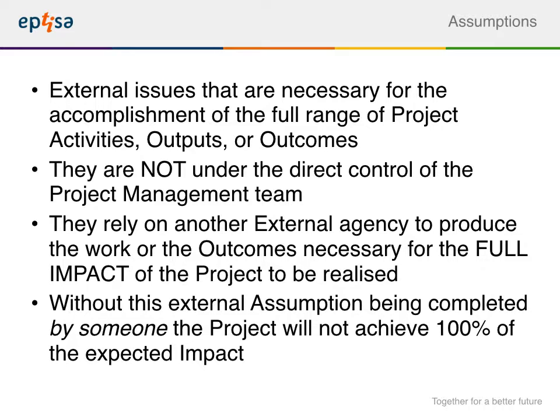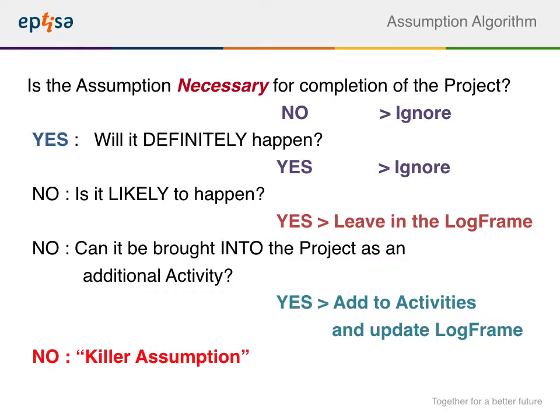So when the project log frame is being put together, thought has to be given to these external factors, because what we are presenting in the log frame is the complete picture as to how this project can have the desired impact and what else needs to happen. But considering the external assumptions, we have to apply another degree of logic. And this algorithm helps us to do that.